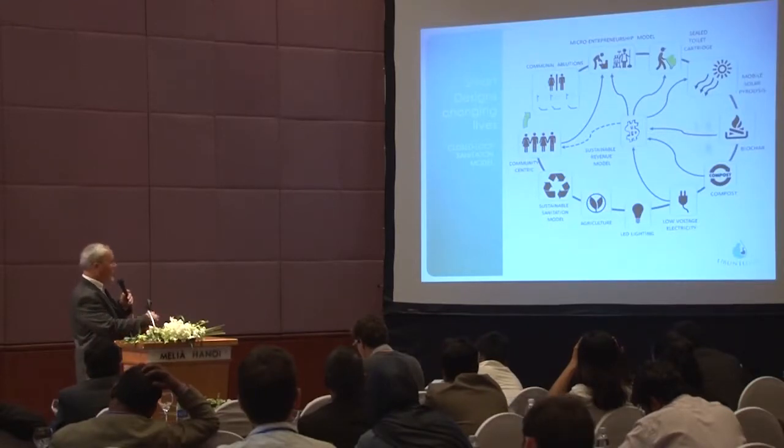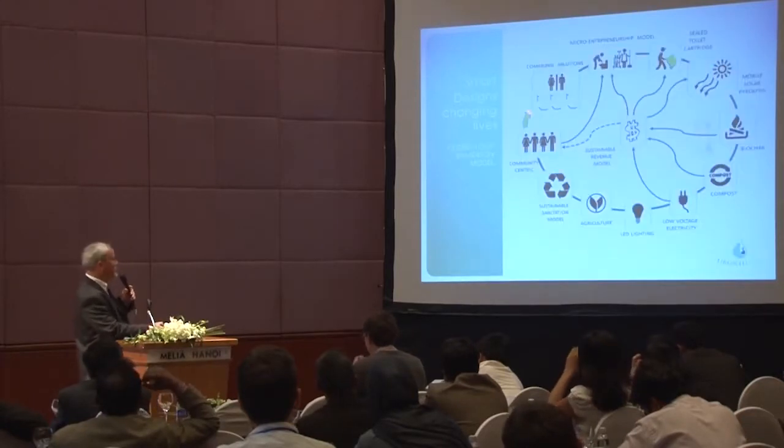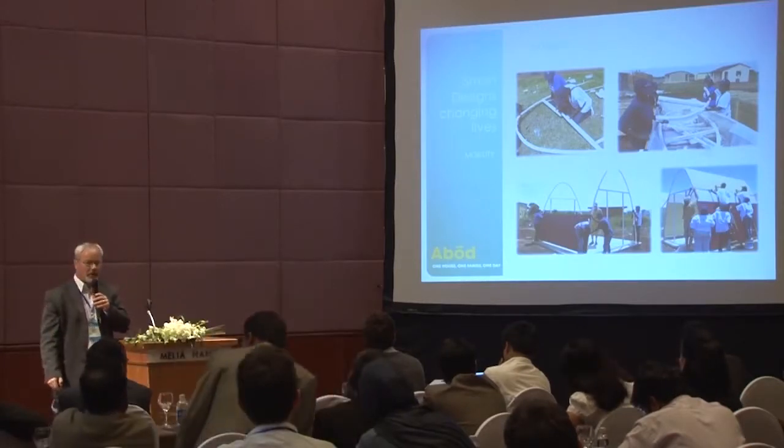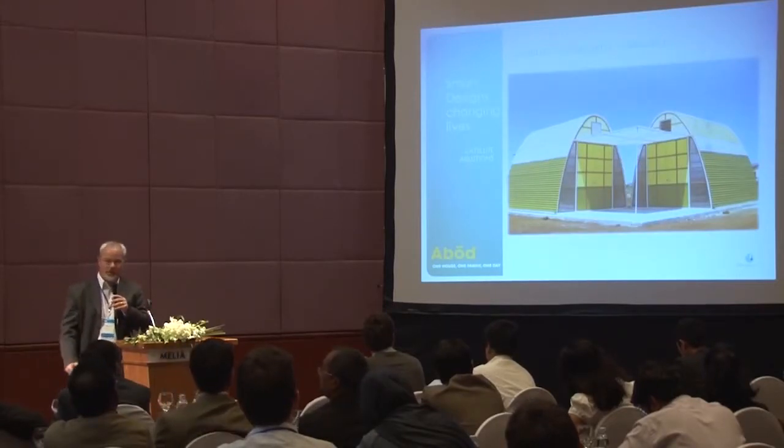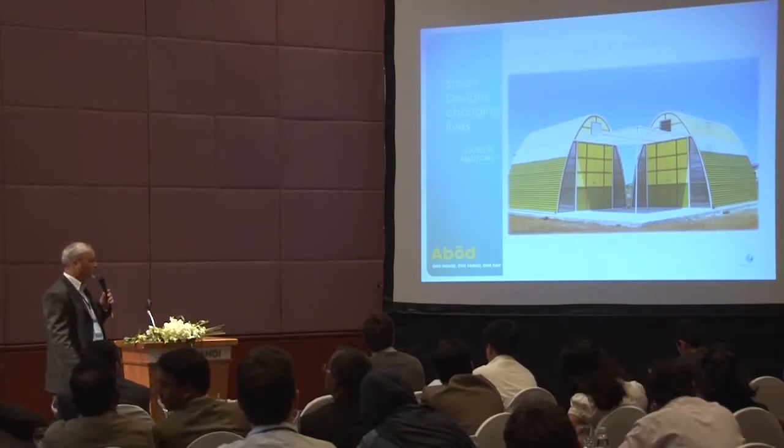The challenge is to first pasteurize the sludge and then make it a viable saleable product for the entrepreneur, so that revenue comes not from toilet usage fees but from a beneficiated product. Because these communities are truly off the grid — hundreds of kilometres from the nearest town that could supply parts, electronics, or components — there is essentially no high-tech maintenance infrastructure available. The communal toilet blocks come in a flat-pack system shipped in a box; four community members can erect the system in one day.